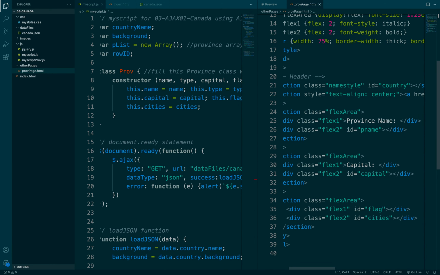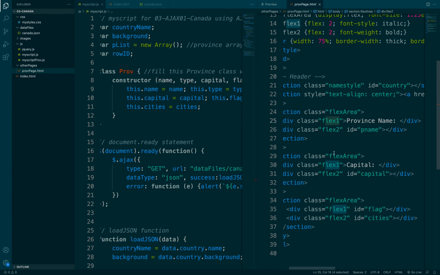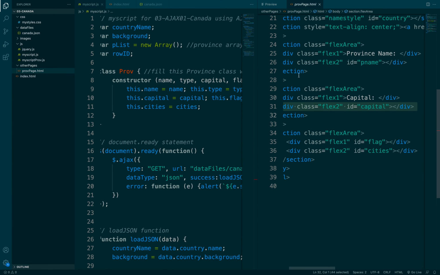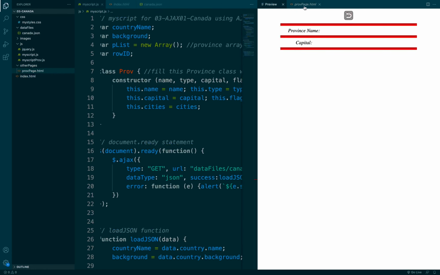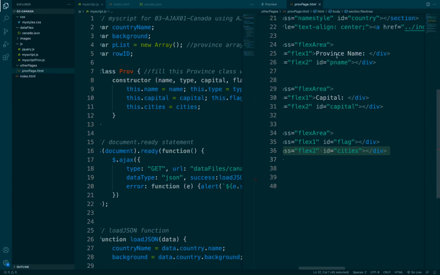All right, so we have the province name in one flex box, and then another one for the capital, right? And below that, we're gonna have some more information that will get passed in once the province is selected.